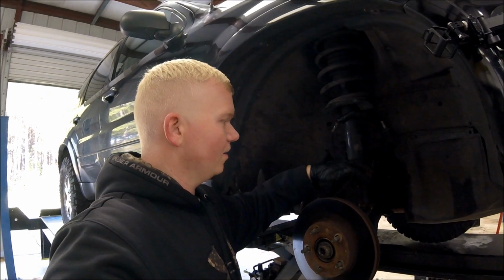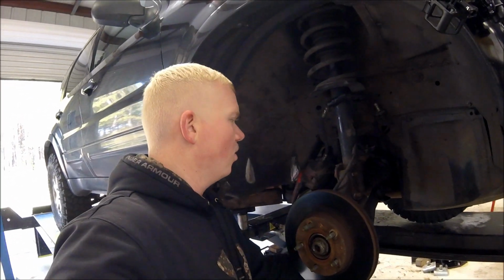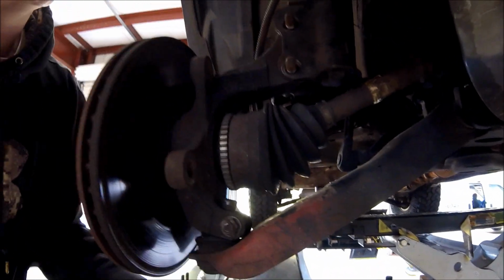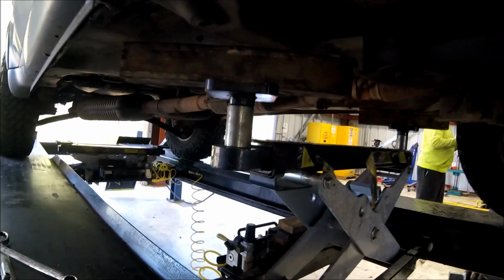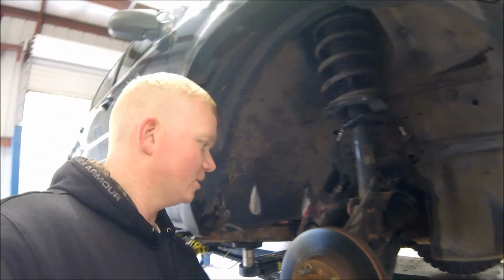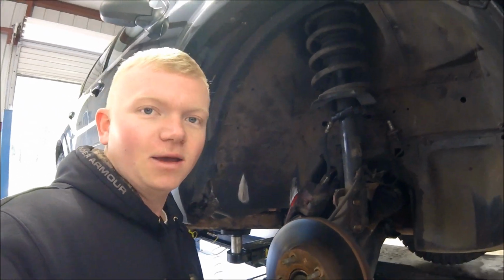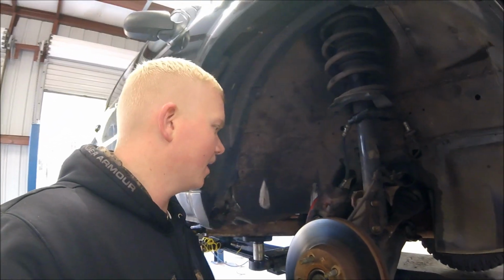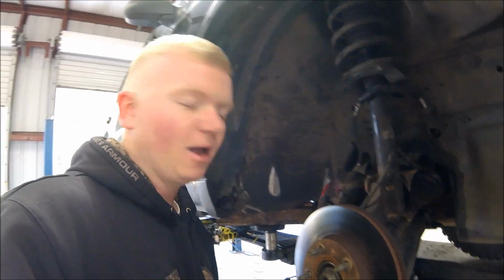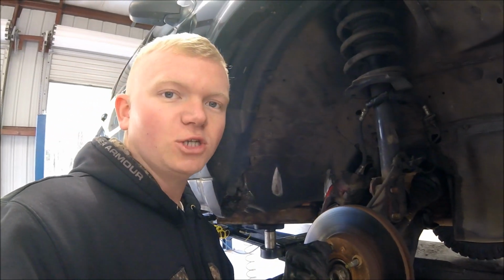So once we got these nuts off, I realized that the way we jacked this thing up today, it was putting weight on the lower control arms and was not going to let me get these bolts out without it all just collapsing because it was holding the weight of the car. So we had to move the jack back some, and I should have noticed that right from the get-go, but I didn't put them there. We just jacked it up, and I just let the guys at the shop here do it. But got it jacked properly now, so make sure you are not in your own way when you set up the jack. And if you're doing this at home, use jack stands and everything.